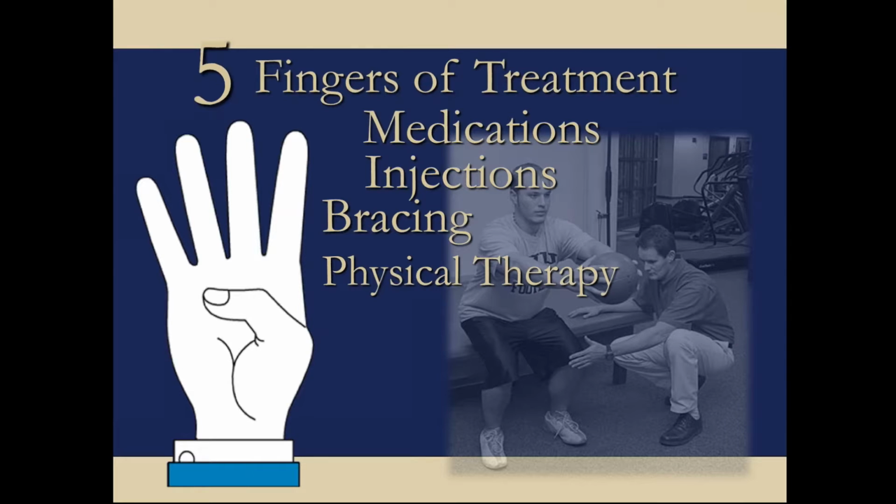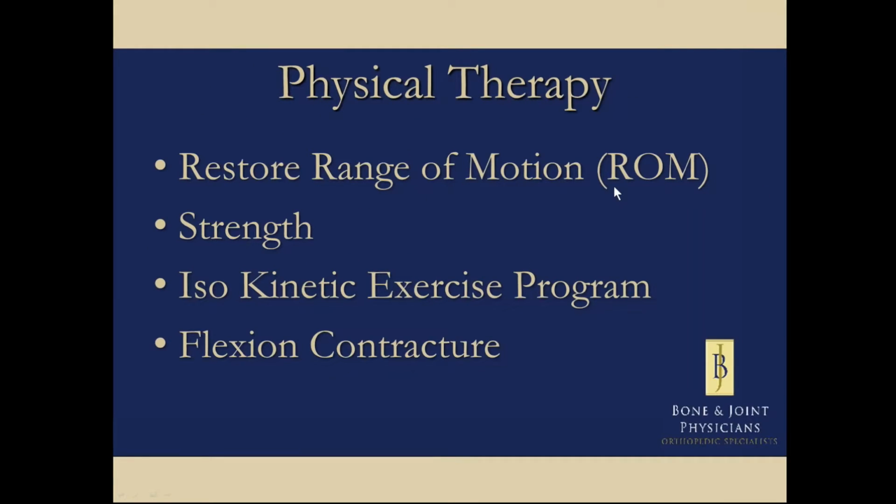And oftentimes we have a program, I call it Knee School, I like patients to go to, and the idea is to get them a thorough evaluation of the relationship between their hip, their knee, their foot, and their ankle. There are some corrective things that can be done by a physical therapist to help you with that. So get your range of motion, strength.